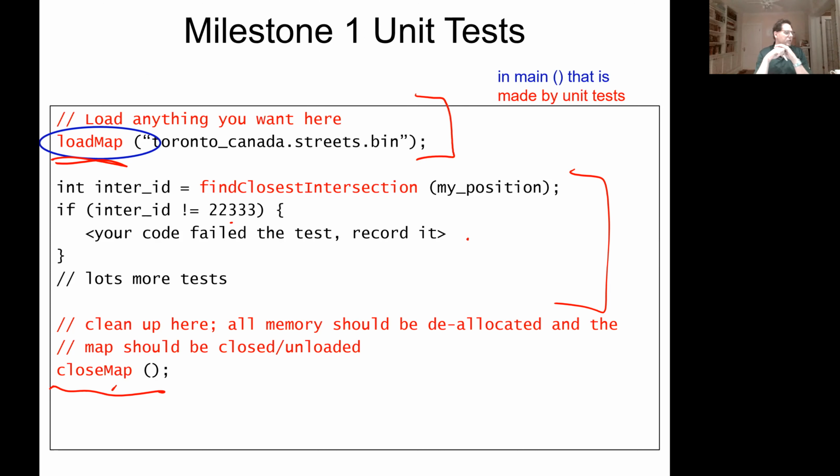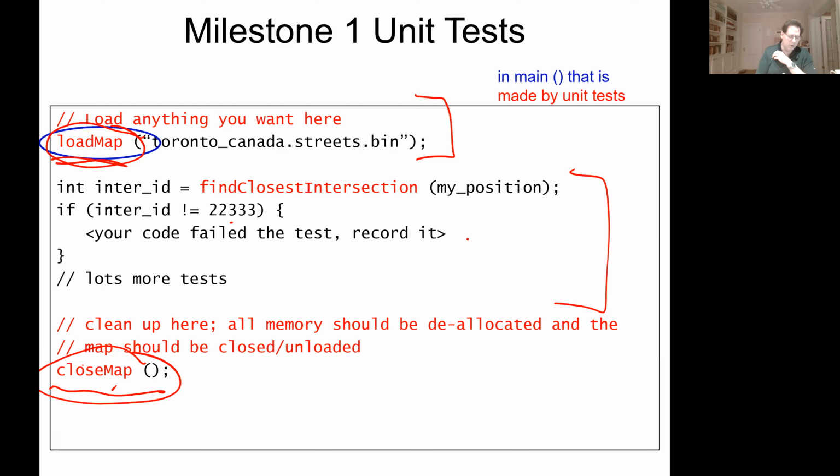Let's see. So you won't do close map before you do a load map. Well, we'll never do two load maps in a row. So I see a question in the chat. We will always do one load map before we call close map, because that's kind of the convention. You load a map and then we can ask you to unload it.